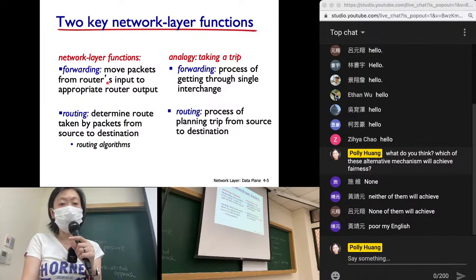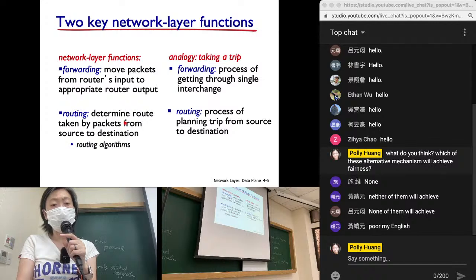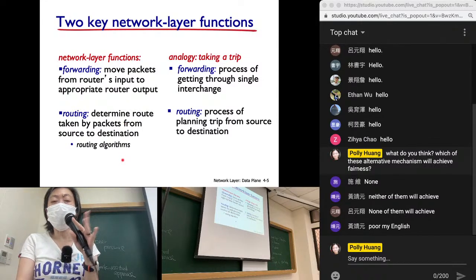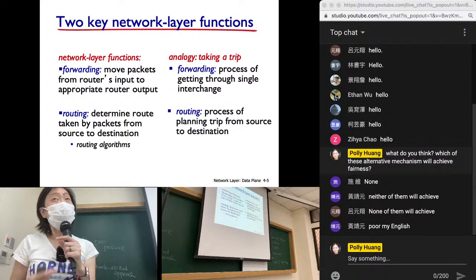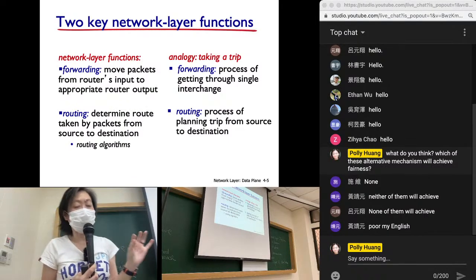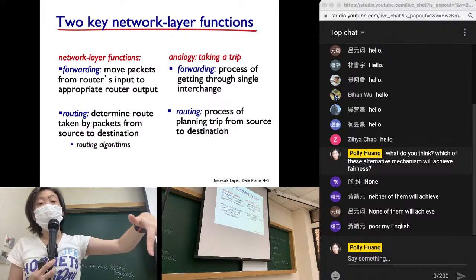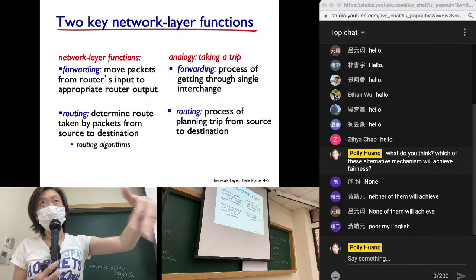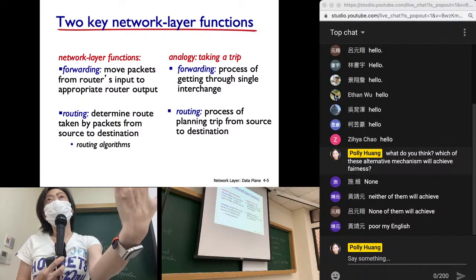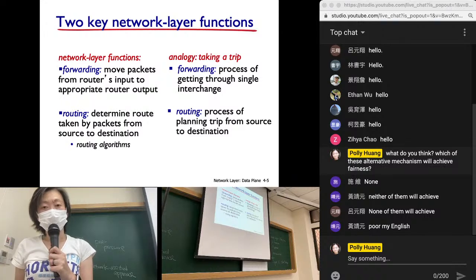The other is routing, the second one here. This determines the routes the packet will take. Now, in order to do that, this is kind of an intelligent task. There's usually an algorithm, or more precisely a routing algorithm, in order to calculate these routes. And the resulting routes will be installed into the routers, such that when a packet arrives, the router looks at the route computation result and determines quickly where the packet will go next, which is the next router, and so on and so forth.